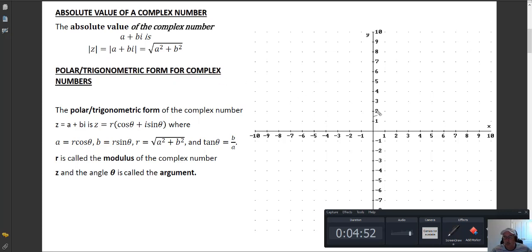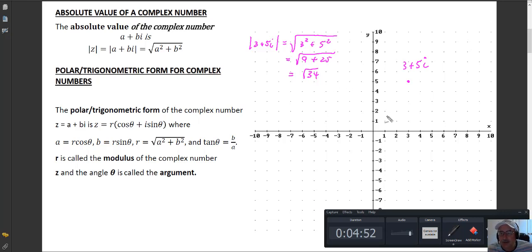So let's just go ahead here and take a number, we'll put a point, let's take 3 plus 5i in the first quadrant, and we will find what is called the absolute value of this number. All right, so I'll come over here on the side and say the absolute value of 3 plus 5i would equal the square root of 3 squared plus 5 squared, which should equal the square root of 9 plus 25, which would be the square root of 34.